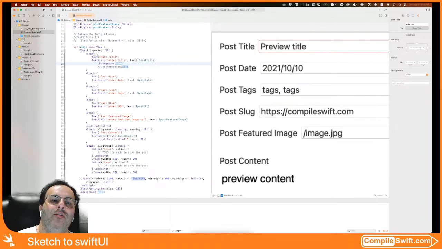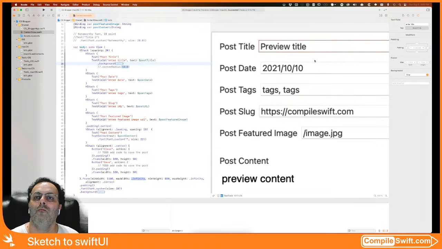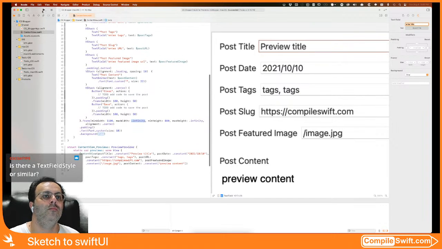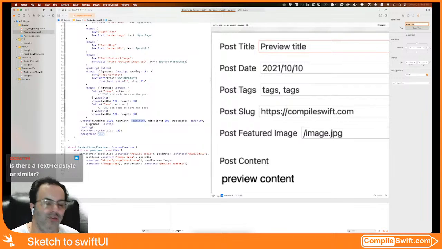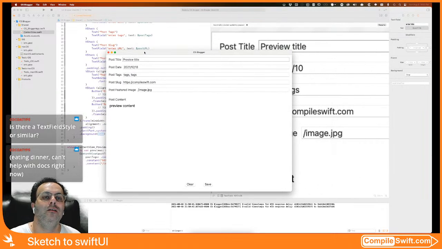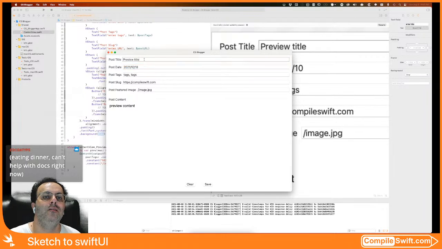Anyone know why the background of the text field itself is not the right color? Let me run it just to make sure that it's not a preview thing. No.